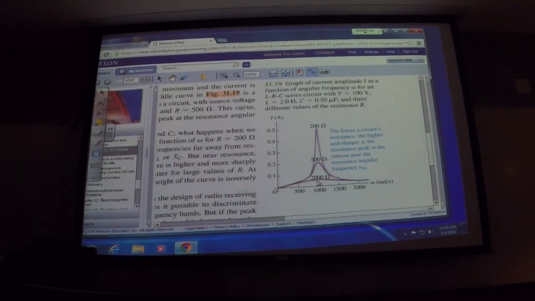It's pretty large compared to what you're getting out of the inductor and the capacitor, unless you go to extremely large or extremely small frequencies. So for a wide range of frequencies, you pretty much get the same current out of that circuit. But if you're able to tailor your resistor a little less, notice that there's a peak that starts to happen here. You start seeing noticeable changes right near the resonance. And of course, if you have a really low resistance, such as the 200, notice that that peak is very, very sharp and very, very high.